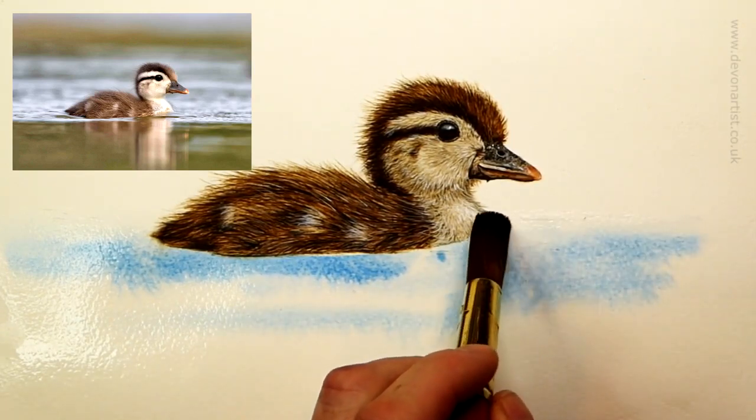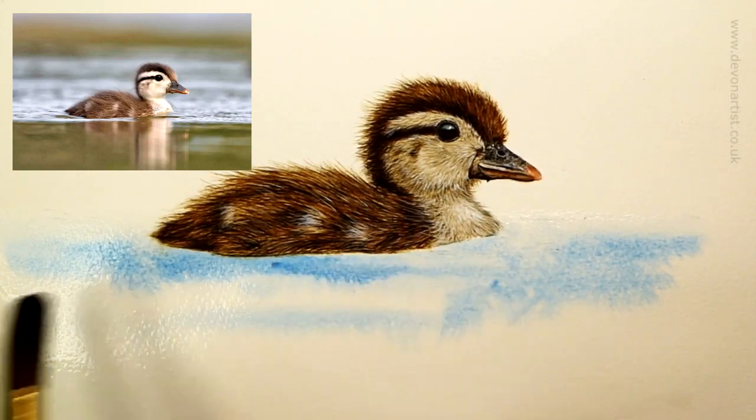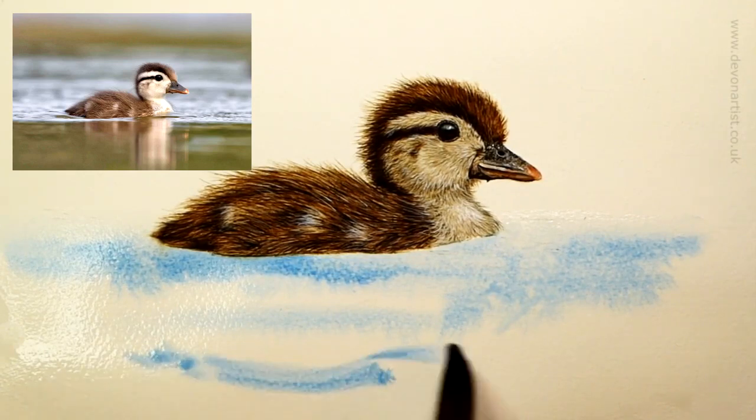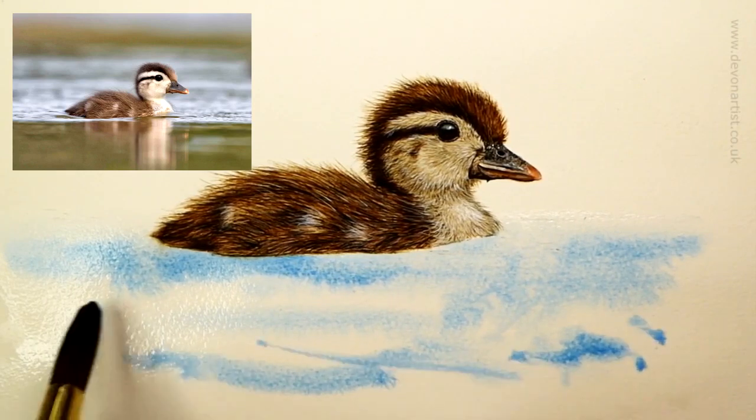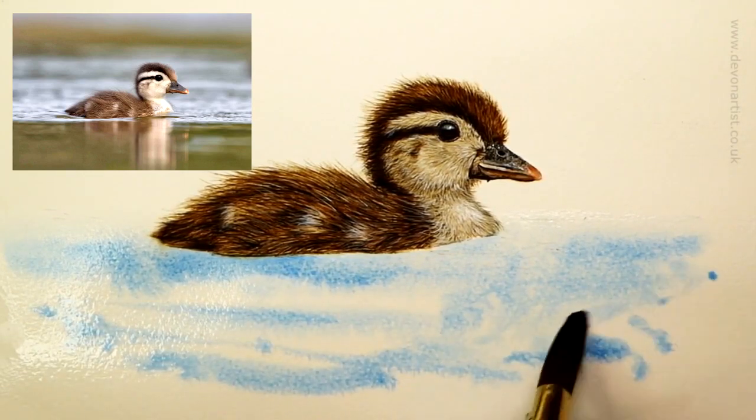So you can just see where it stops, that's about it. That'll do. Okay, and then down to there. I'm going to add a little bit as well, just a little bit further down, probably about to here. And that is really all we need on the blue. Honest, that's it. Just a few gaps in between.